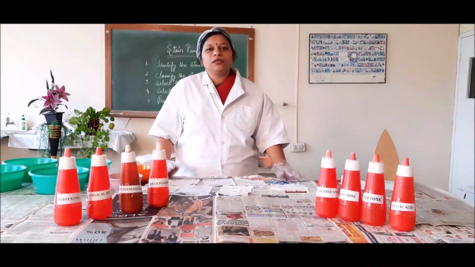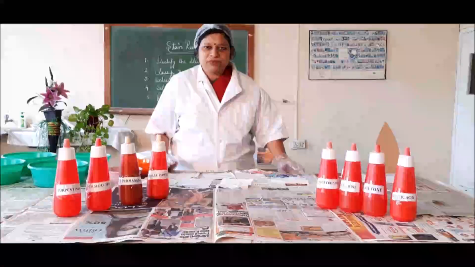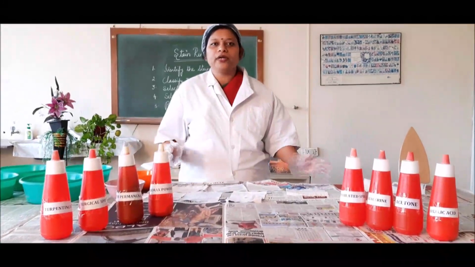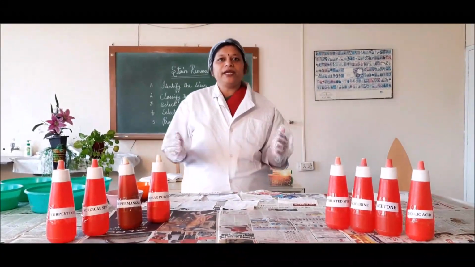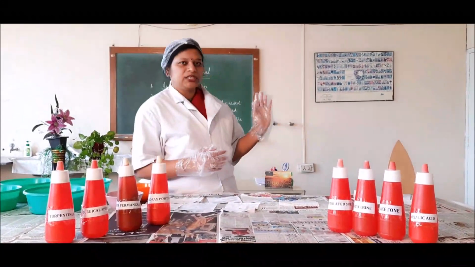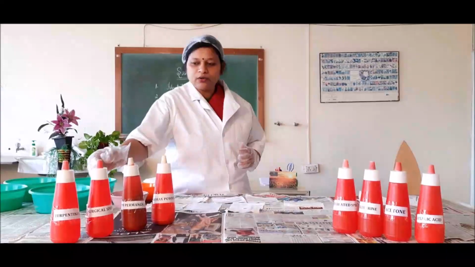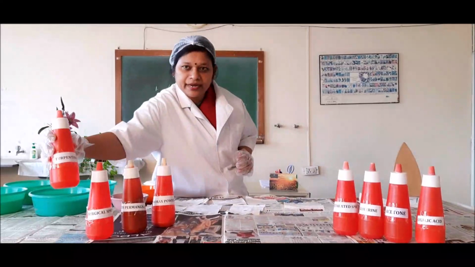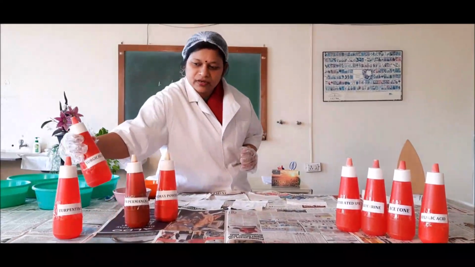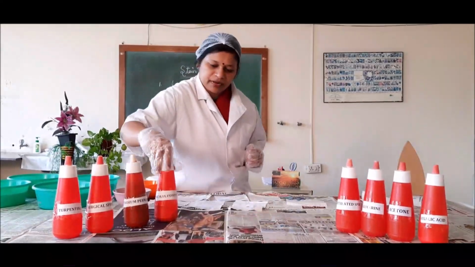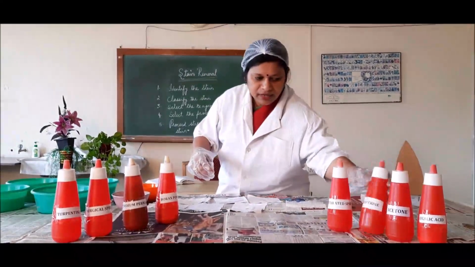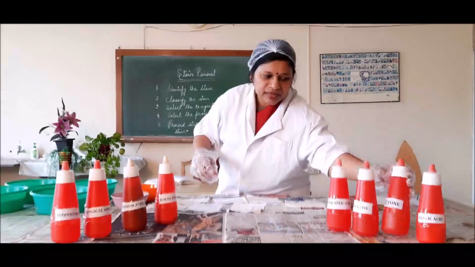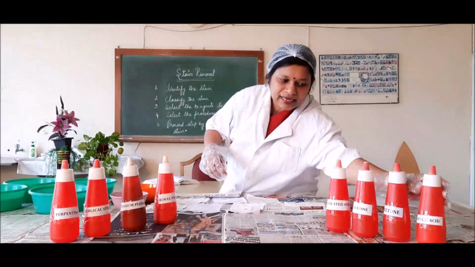We have understood the procedure, we have understood the classification of stains, and we have understood the steps to be followed. Now we are going into the actual demonstration of stain removal. To do the stain removal, we need certain cleaning agents, which I have already mentioned as reagents to be used. Coming to the first one, we have turpentine oil, surgical spirit, potassium permanganate, borax powder, methylated spirit, glycerin, acetone, and oxalic acid.